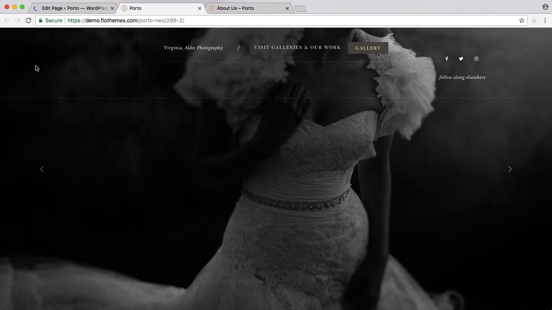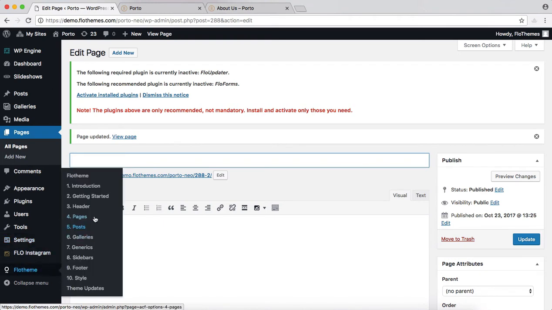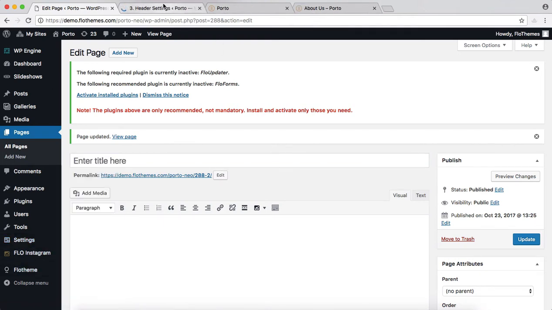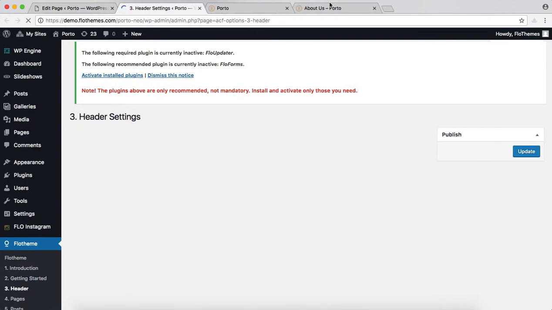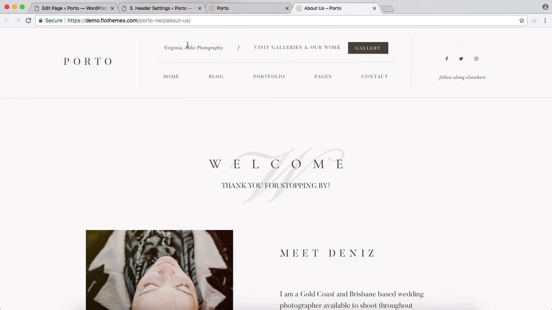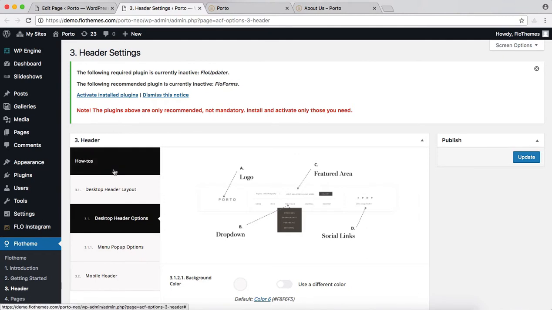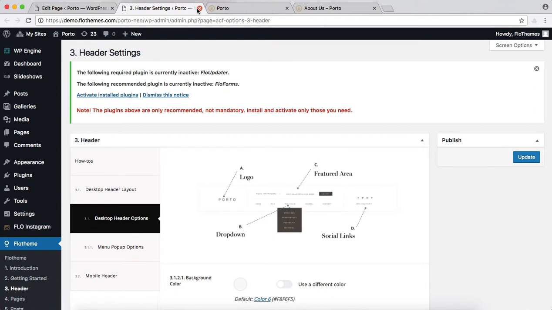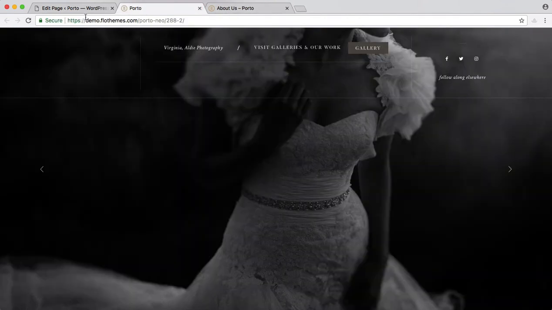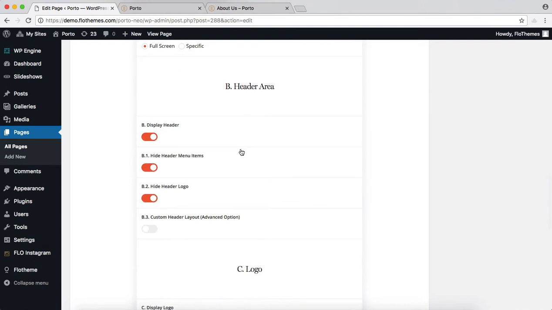with our logo. And also, to edit the following text, you will need to go over to Flotheme header settings and make adjustments there. However, do keep in mind, if you make text adjustments within this area, this also affects all of your other pages as well, not just the slideshow settings, because we are adjusting the generic header options. Okay, so at the moment I will close this off because we do have a separate video on the header settings and options for that. And yeah, let's take a quick look into some of the other options that we have here.